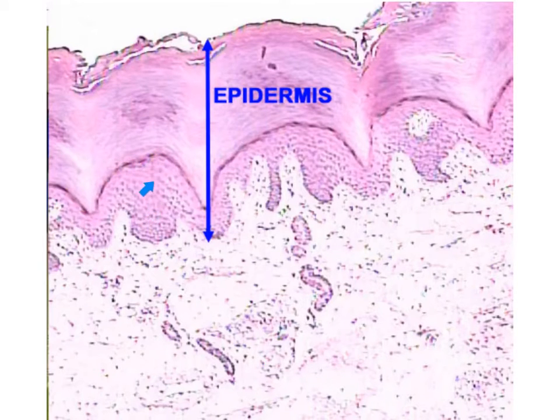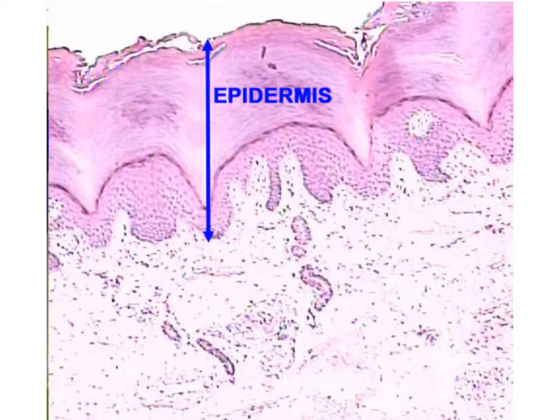This thick layer right in here that we see, that is called the stratum spinosum. So we have our stratum granulosum, our stratum spinosum, and then that last layer of cells that's 1 cell layer thick, that is our separation between our epidermis and our dermis. This layer is called the stratum basale. So we have the stratum granulosum, stratum spinosum, stratum basale.